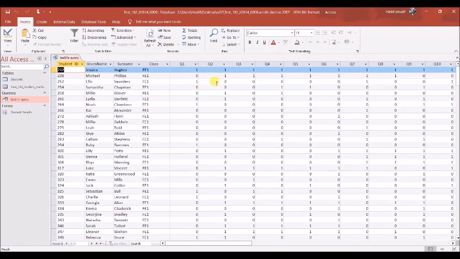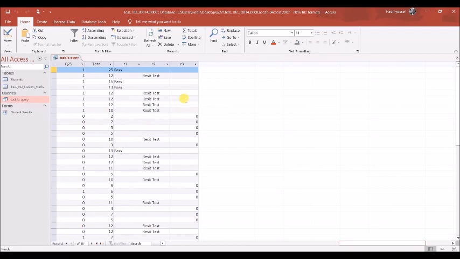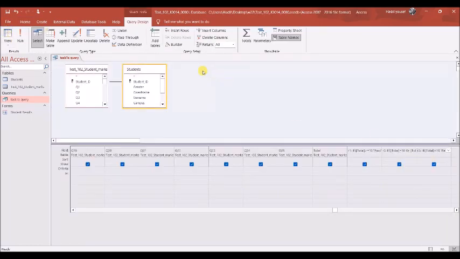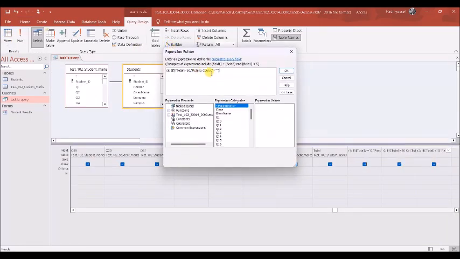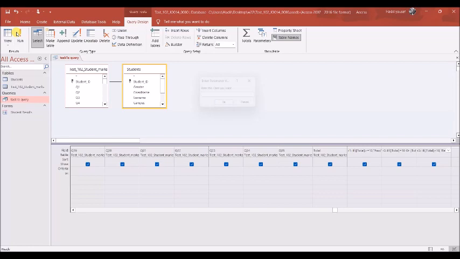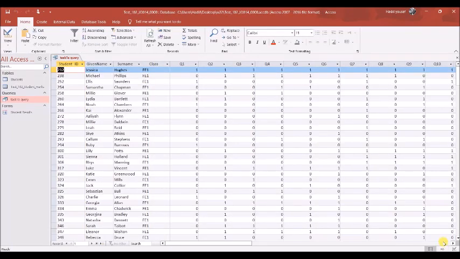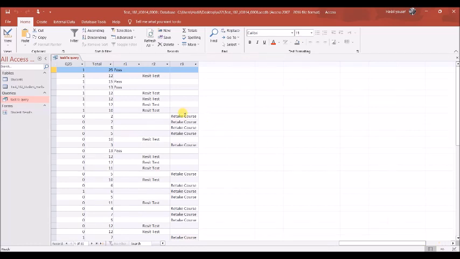FE1. Okay. Okay. Why? Let's check. Just the comma and okay. Save. FE1. Now it should work. Yes, retake course. So we have done this.